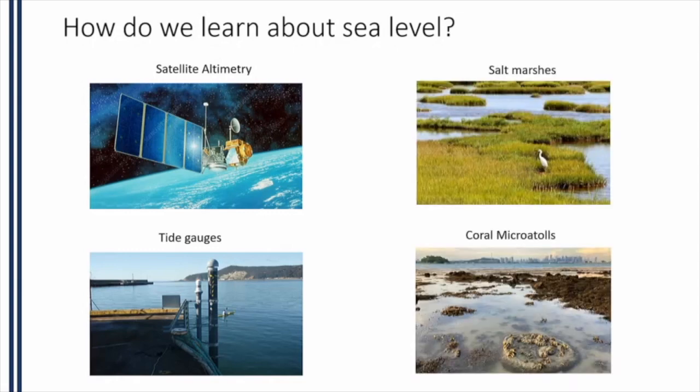But go back further than a century or so, and we have to use other means to get at sea level. So, for instance, salt marshes have a defined relationship to sea level now. That defined relationship allows us to go to ancient versions of them and say, let's radiocarbon date a sediment core from a marsh and reconstruct what sea level was over the past 5,000 or 6,000 years. Corals, coral microatolls, are another excellent sea level indicator. Raised beaches, they're in different coastal settings, there are different indicators, but all of these give us information about local relative sea level relative to the present at that location.